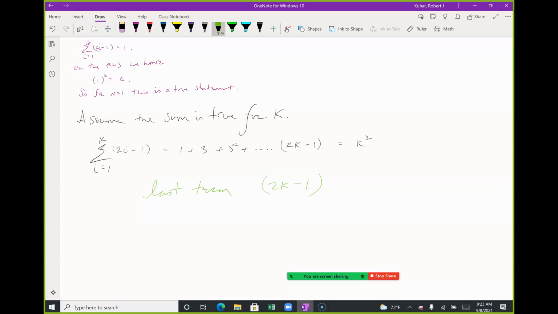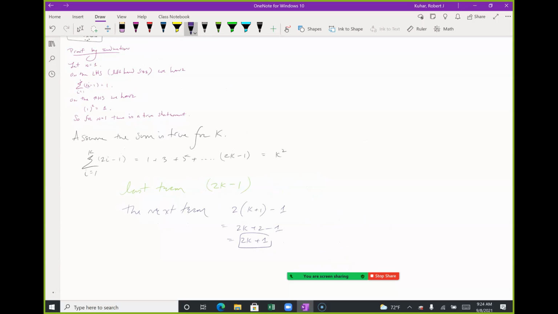So I've got to substitute. So for the next term, I've got to put a k plus 1 into k. And this is why it gets tricky every now and then, because I've got to think about k moving to k plus 1, and then I might have to use parentheses. Not that it's difficult, right? So what do I get? 2k plus 2 minus 1. I get 2k plus 1. There's my next term. And that's the secret.